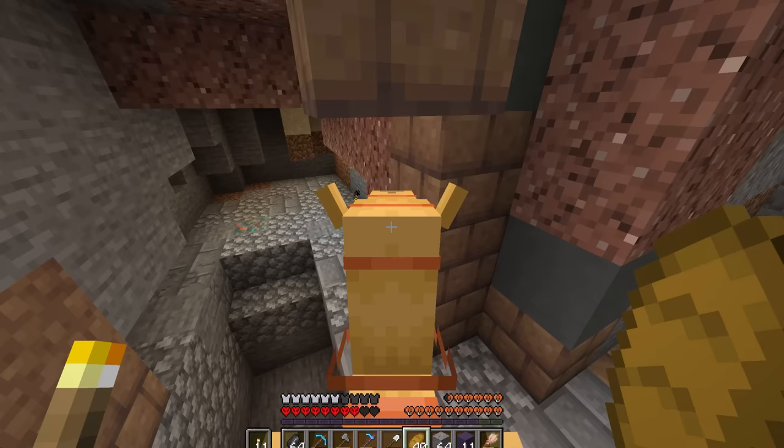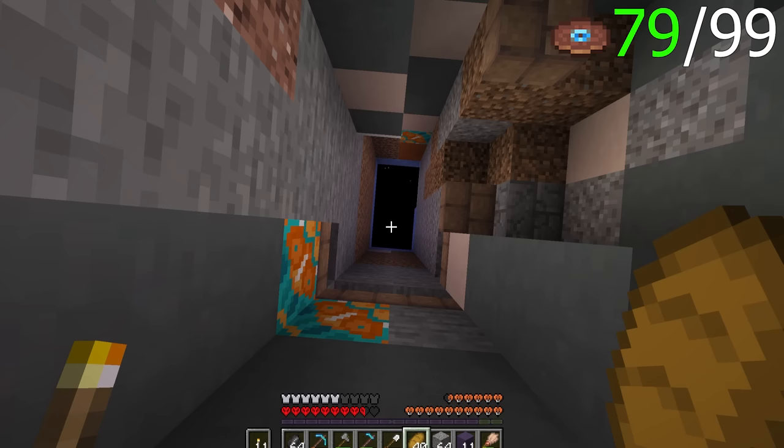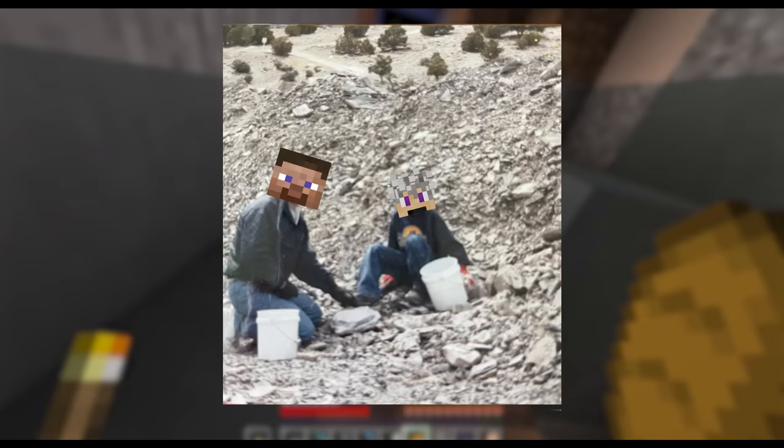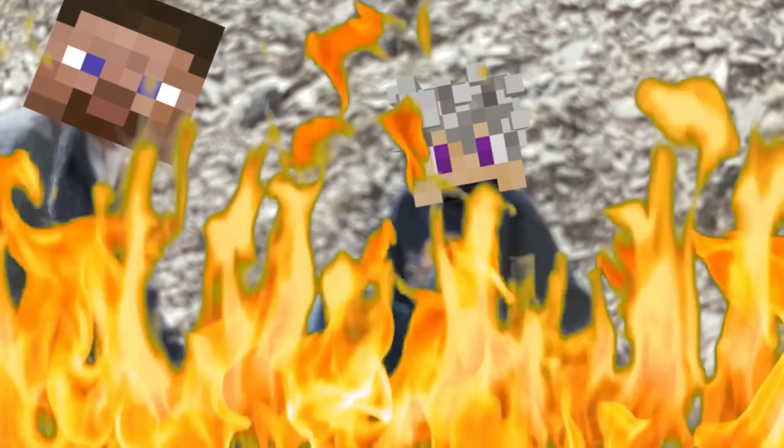Well, the good news is I just found the last treasure that I needed. The better news is that I am never, ever gonna even think about archaeology again. You see this picture? That's me as a kid with my dad excavating a little trilobite in the middle of the desert. And it's one of my favorite childhood memories, but now I'm gonna set it on fire. Poof, it's gone.